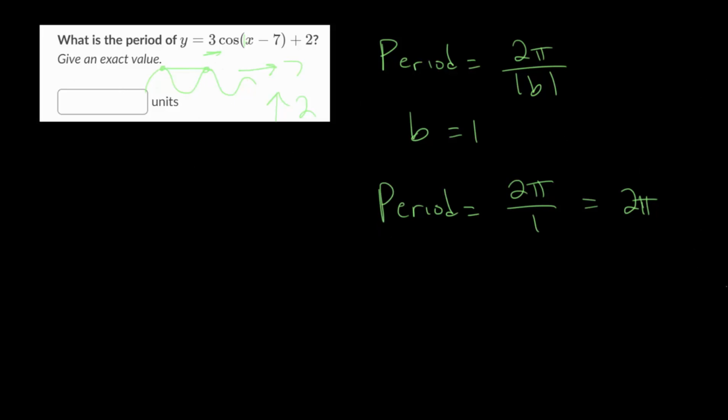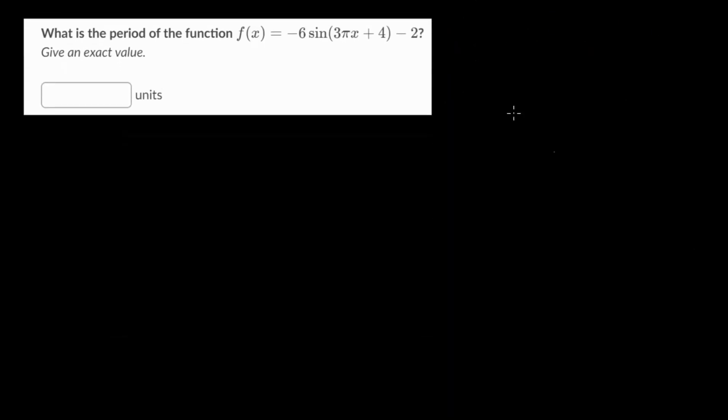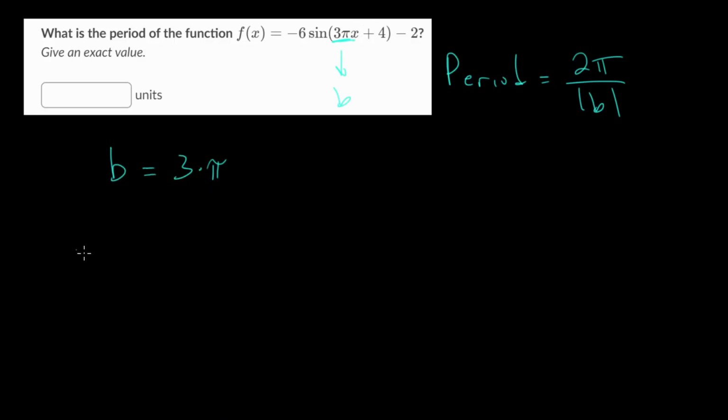And with this, let's do one final example where we have a function f of x, and we just need to use that formula again, that the period is 2 pi over the absolute value of b. And in this case, it looks like b is equal to 3 pi. With this, we can plug our b value into the period, which we can call p. So we have 2 pi over the absolute value of 3 pi, which is a positive number. The pi's cancel out, and we find that our period is 2/3 of a unit.